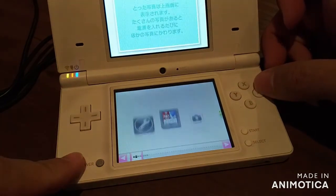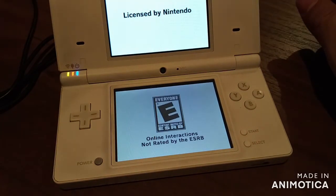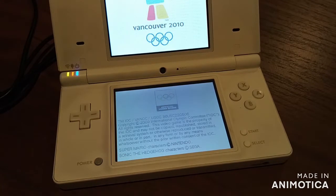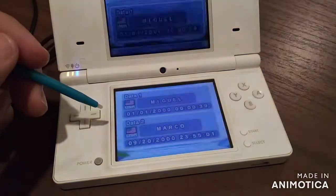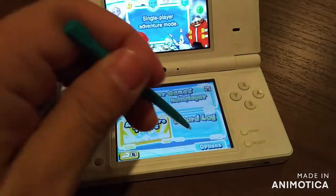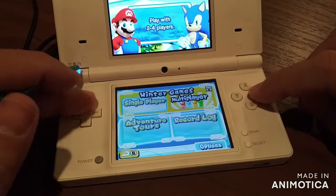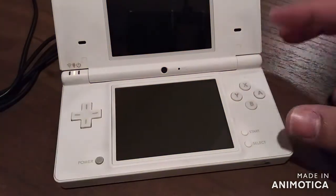We got power. We got cartridge. Sweet. This is a really good purchase. Touchscreen works. Up, down. Yep. Let's see if the A button works. It does. Awesome.